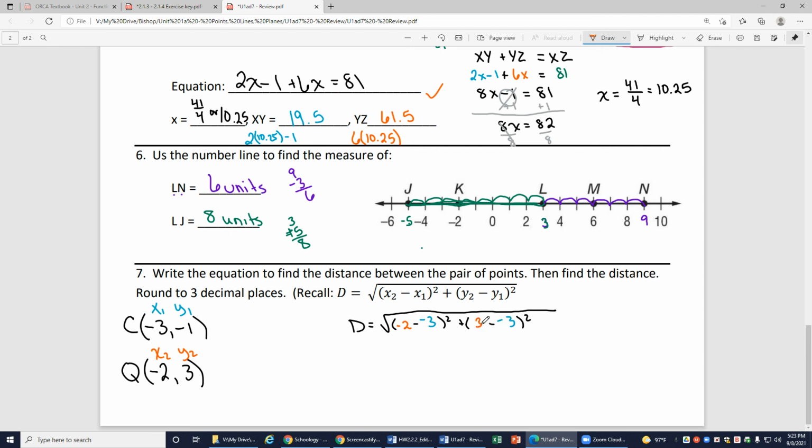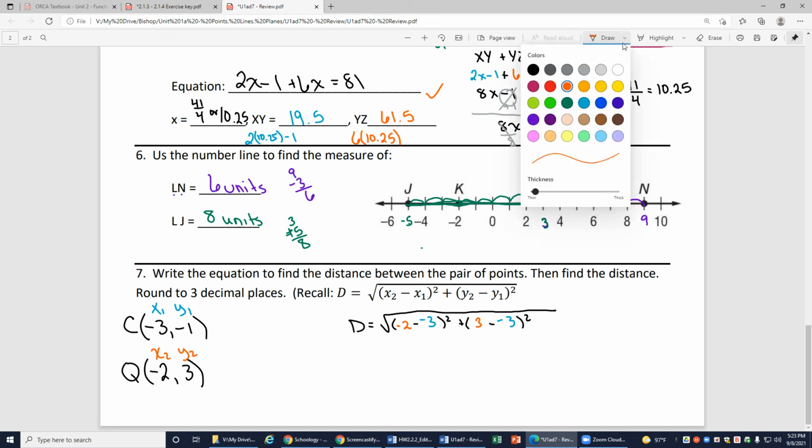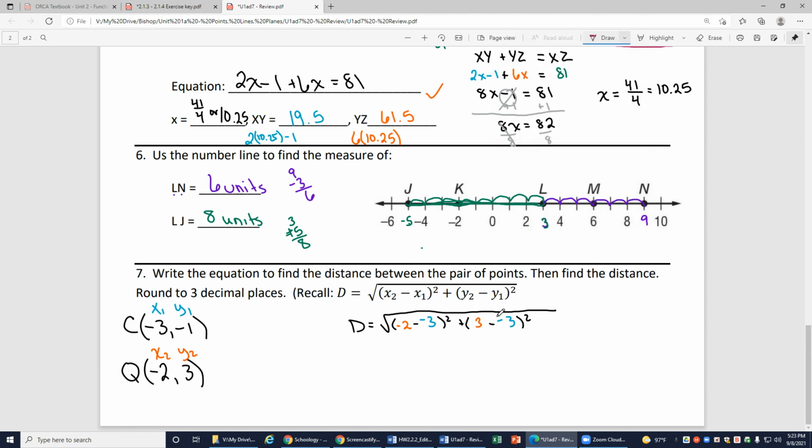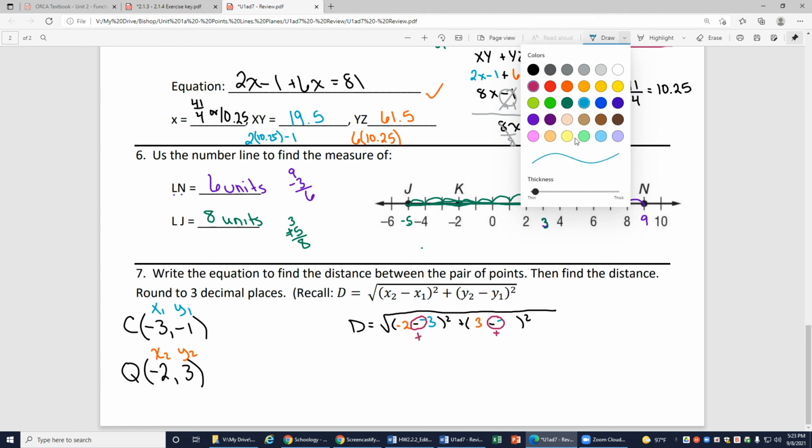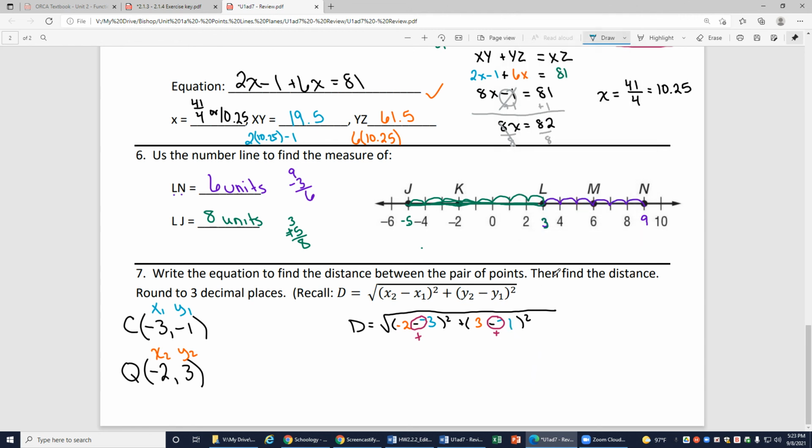So it's real tempting. You look at that to go, oh, that's going to be 0 because 3 minus 3. But remember, that's not really 3 minus 3. That is really 3 plus 3. And this is really negative 2 plus 3. Oh, wait, is that a 3? That's my y. That's a 1. Good thing I caught that now. Always check back in your work because sometimes we accidentally misread.